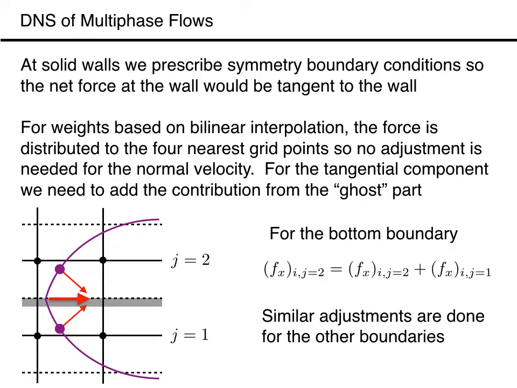We assume that the same is true if we add surface tension, so the surface tension for the boundary nodes can be set by assuming a symmetric or a ghost interface on the other side of the boundary. This results in a zero normal force by symmetry, and for bilinear interpolation, or area weighting, no adjustment is needed for the normal velocity since we are not solving for the velocity at the boundary. The tangent force at a point half a grid spacing away from the boundary has to be modified by adding the contribution from the ghost interface on the other side.